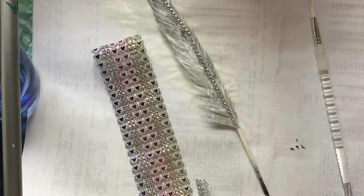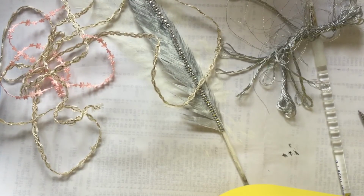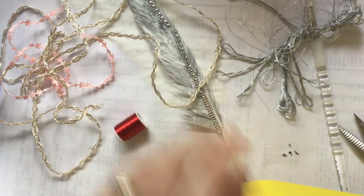Let's get some colours down as well, or let's think whether I want any thread on it. There's so many things that I don't know. This is all just ideas and just whacking everything out on the table as per usual. Oh, I've got some red thread.